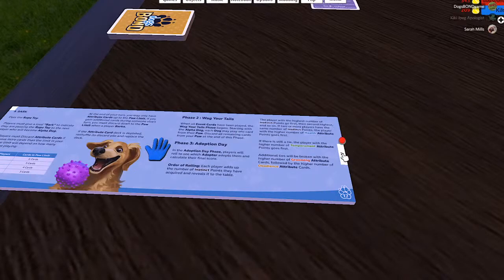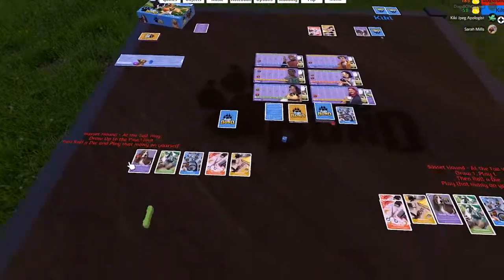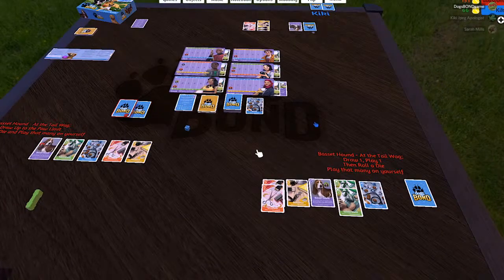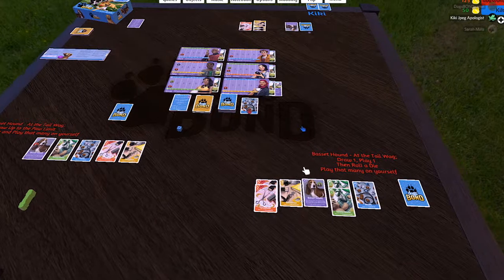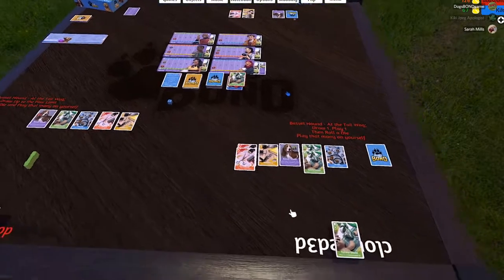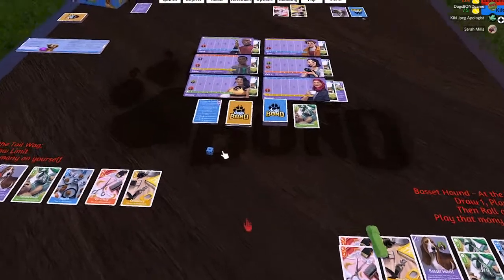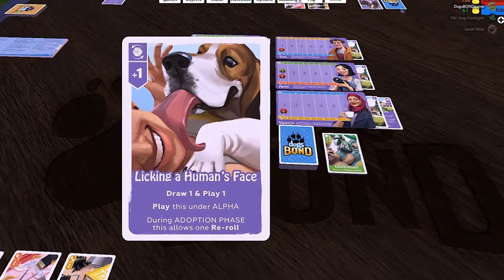Checking the rules, are we? I haven't memorized the rules. Yeah. Three players, five cards. Yep. Five cards. I don't know why that was so funny to me. Okay, so I bet one, and I'm going to put one more down. Yeah, and I'm going to roll by myself. Wow. Somehow I feel like this is what you deserve. And just lose. Rough. Basset was not fast enough to sneak the treat. And it's me. Draw and play one.